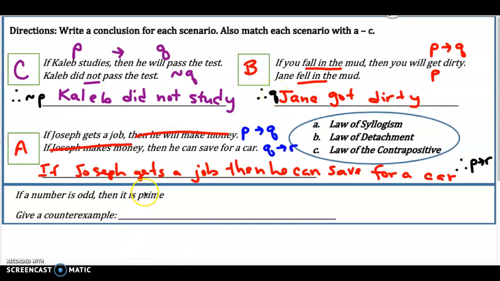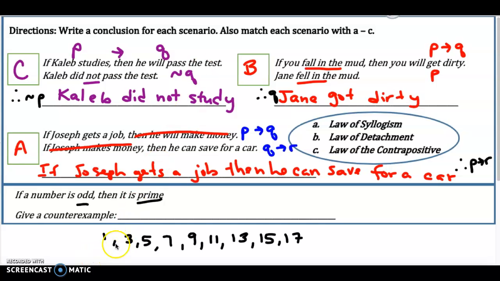Right. So the last thing I want to cover in this video is, if a number is odd, then it has to be prime. So when we think about odd numbers, you would have 1, 3, 5, 7, 9, 11. When we think about a counterexample, it has to have a true hypothesis. So then we think about what it means to be prime. For a number to be prime, it means that the only factors it has are 1 and itself. So 1 and 1, that's prime, that works. 3 only has 3 and 1, that's also prime. 5 has 5 and 1, no other factors, so that's true. And so does 7. So up until I get to 7, this statement actually looks like it's true.